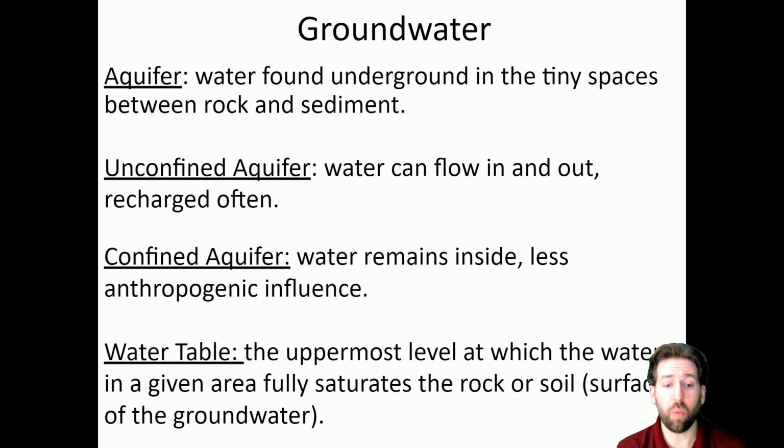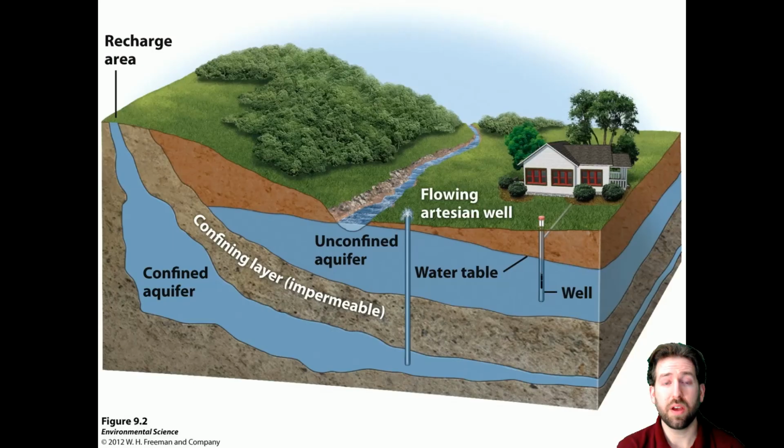Lastly, we have the water table, the uppermost level at which the water in a given area fully saturates the rock or soil. So this is the top of where water actually is building up in the ground. It's a little bit easier to describe through picture, which again, we're going to get to in a moment. So here we have a few of those terms that are shown in this diagram.